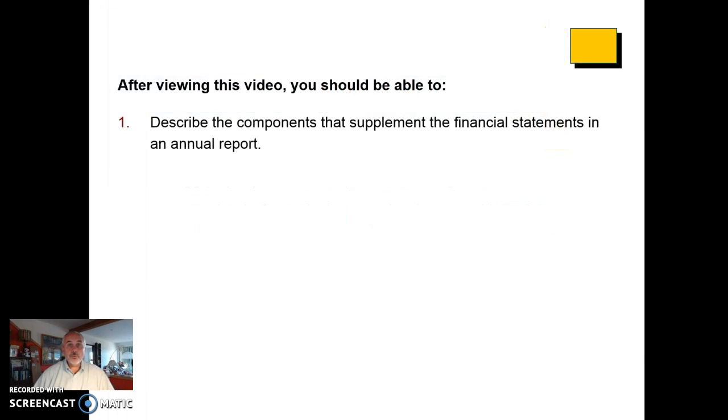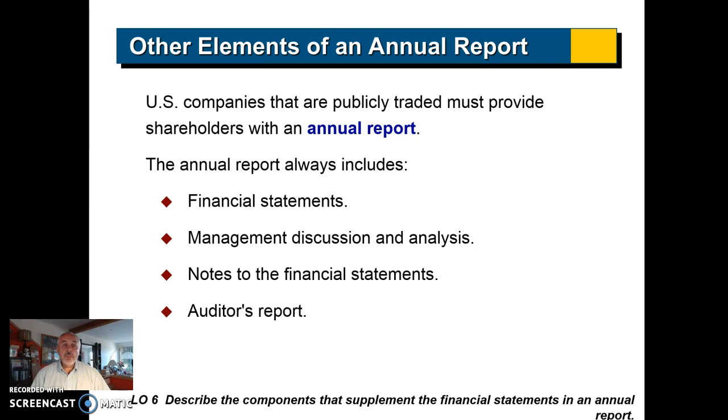In this video, we're going to talk to you about an annual report and all of the components and supplements that go into an annual report. Most companies, especially all corporations that are publicly traded, must generate or create an annual report. An annual report is a compilation of several different things.